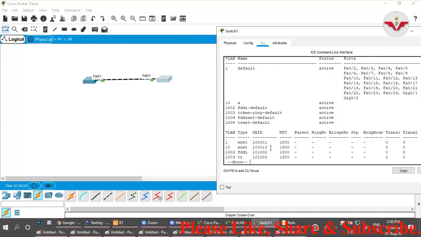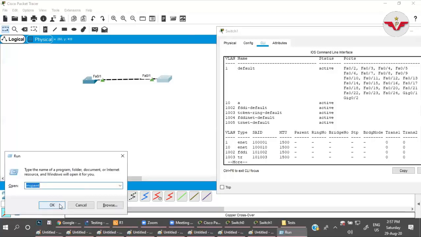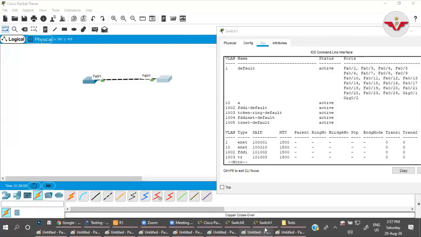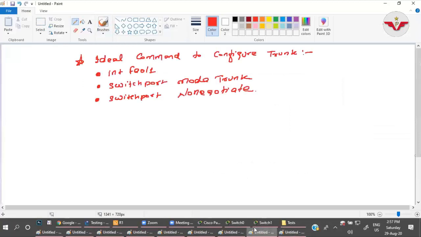Now I want to create multiple VLANs on this switch, and I want them to be created on the other switch as well. So how does it work? Let us check now. We are moving into the topic known as VTP, VLAN Trunking Protocol. Let me write it down here.